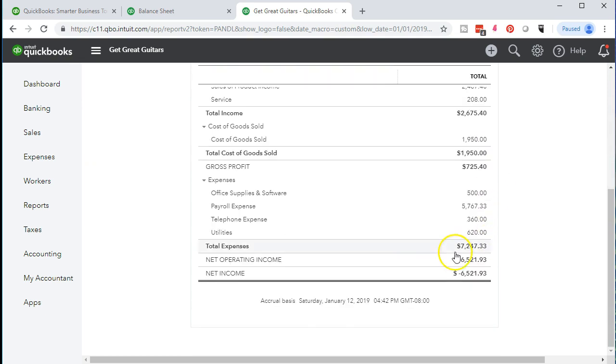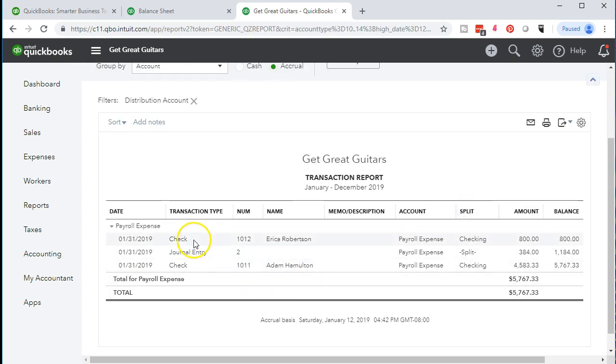And then we're going to scroll down and we're looking for that payroll expense. There it is. There's payroll expense. If we select it, we're going to find the detail. We'll see those two checks and we'll see this journal entry that we made for the expense, which we have not yet paid. So those are going to be our transactions. These checks, it's nice to group them in this format because as they go to our checking account, we should see them actually leave the bank in that same format, and we should be able to check them off as we reconcile the checking account.